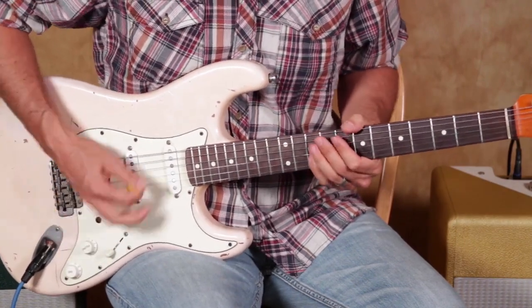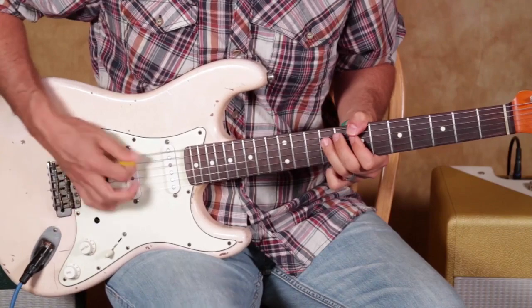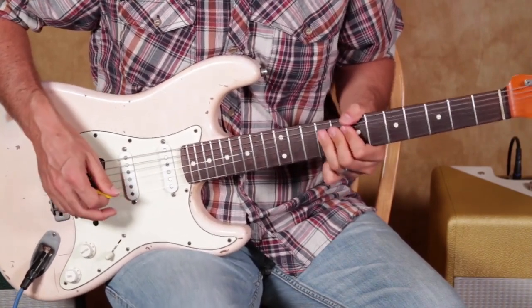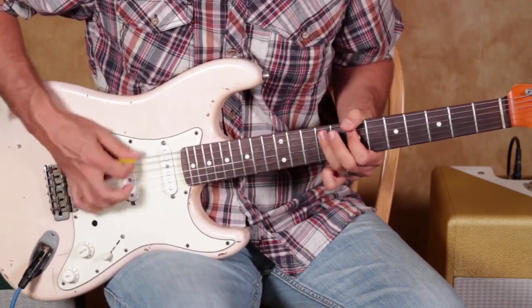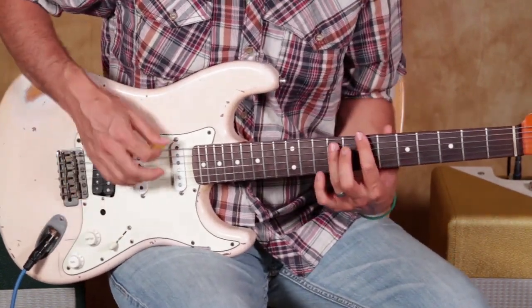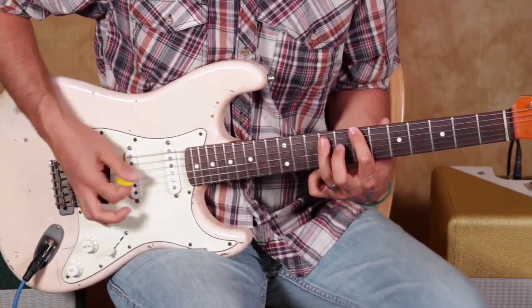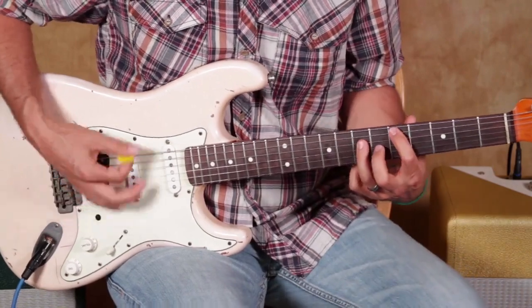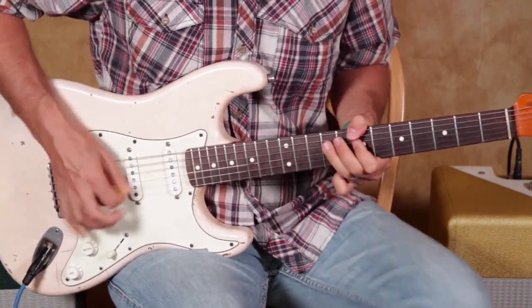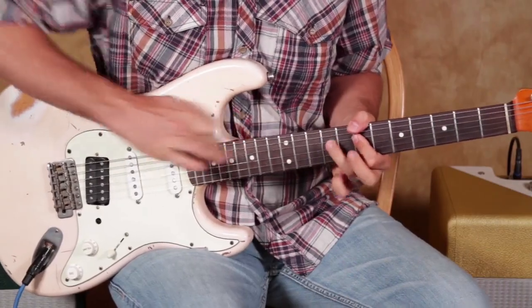So mess around. You can also incorporate that would just be the bottom part of the pentatonic. Right, just mess around with it. It's really fun to be able to stick in that one spot. And again, that's like if you're going chords like that. And there you have it.